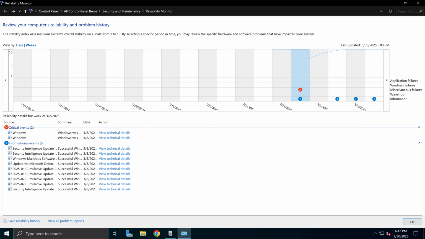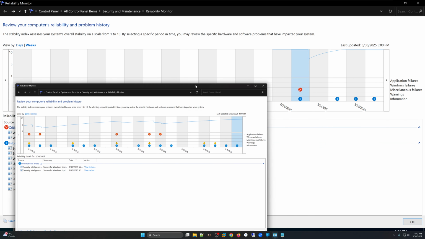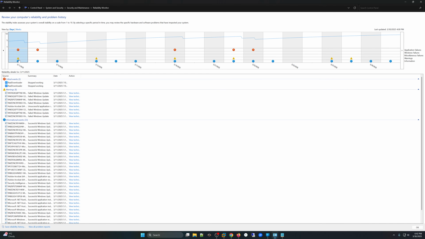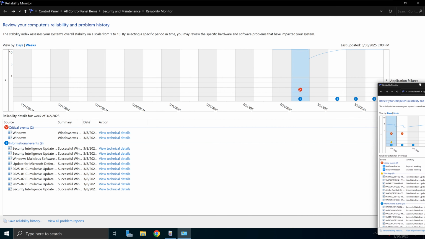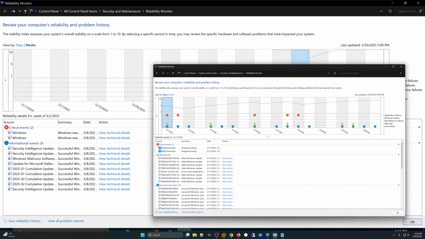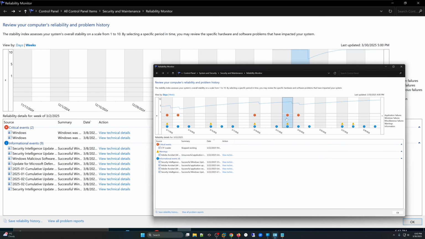So if I type reliability history on my own device and bring it back here, this is my own device, and there are a whole bunch of things. There are warnings, there are information events. What we are interested in mostly is the critical events and the warnings. This is the virtual machine I'm using for this example, but my own machine has way more information, because it has been running for a while.